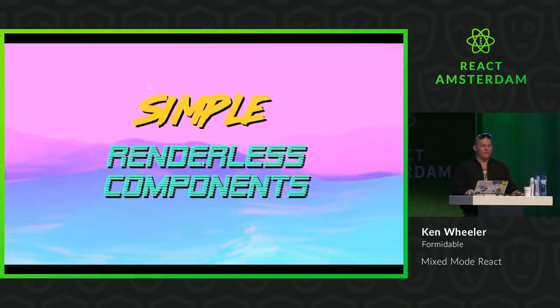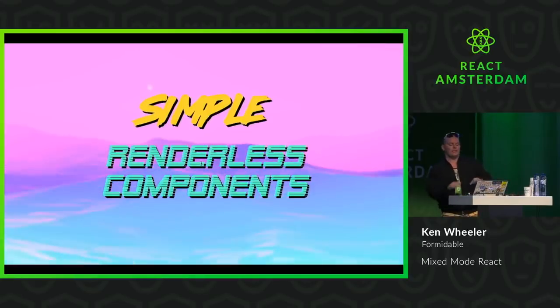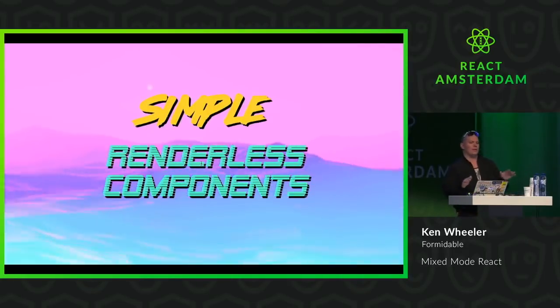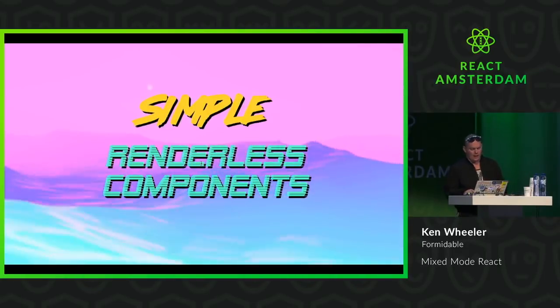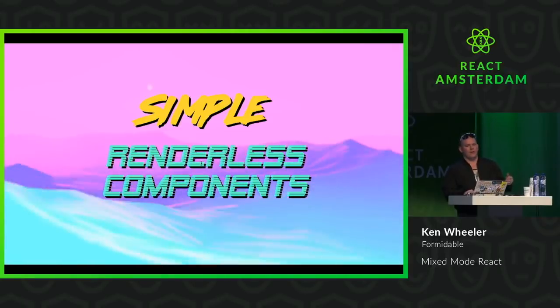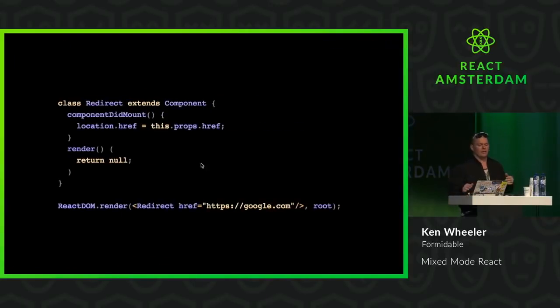You could do a lot. So just to give a really simple example of how this works, is something that you might have even done before, just super dumb little components like a redirect, right? When componentDidMount fires, this will just redirect you to the prop right here. You could throw that in a render path and it'll redirect you. You could have a short circuit operator, if they're not logged in or something like that. Or you could just use React Router like an adult.